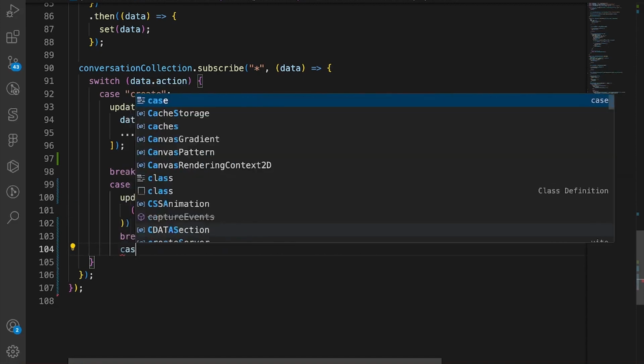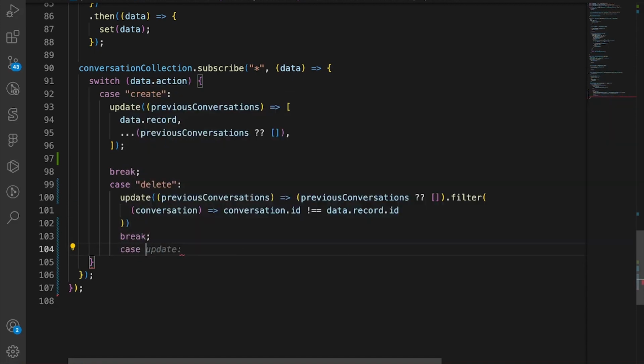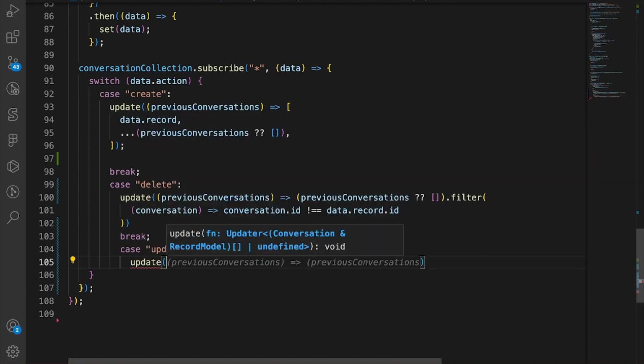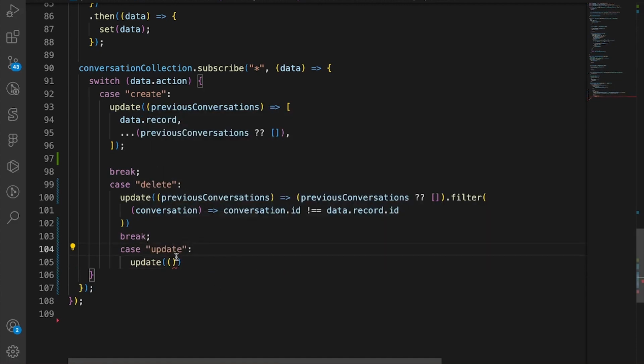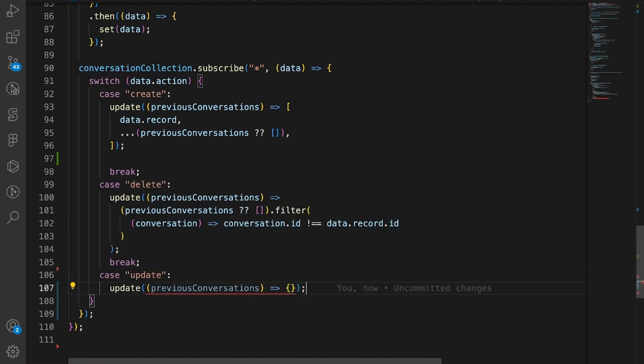And then case update. So if the conversation does get updated, we're gonna get the previous conversations. And we're gonna break.